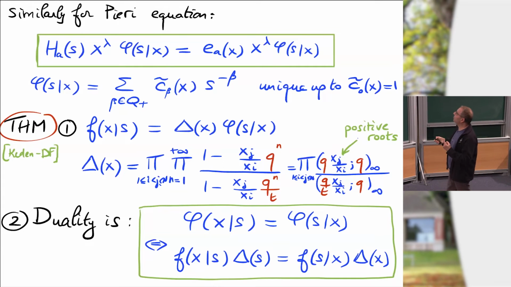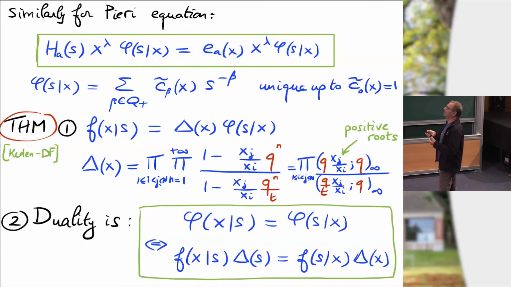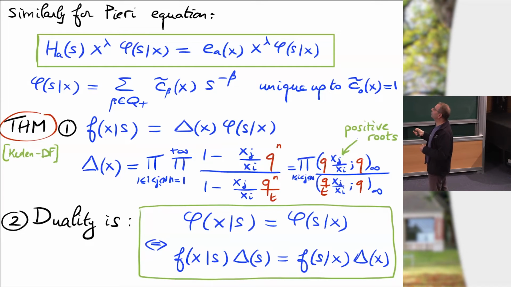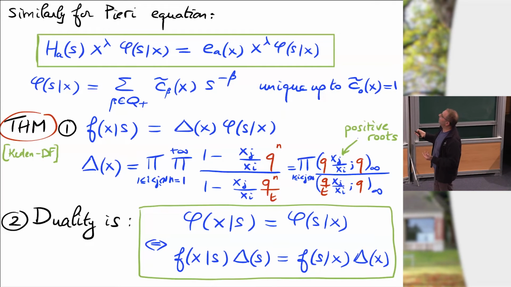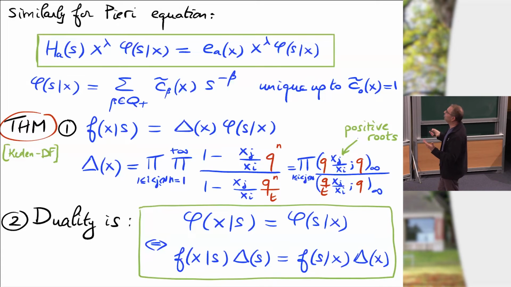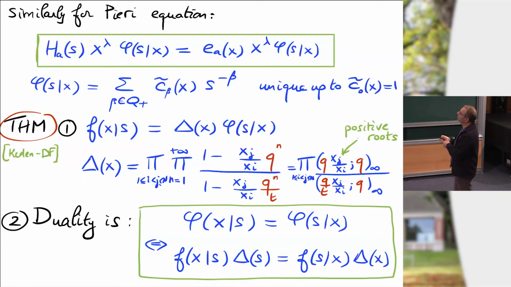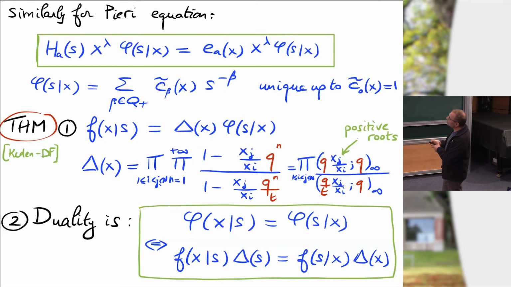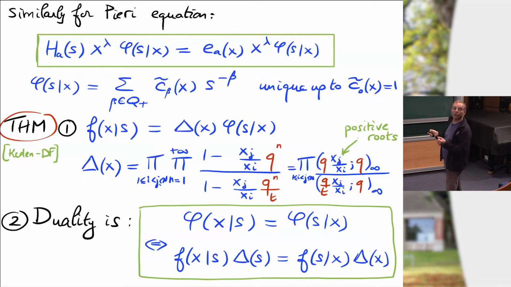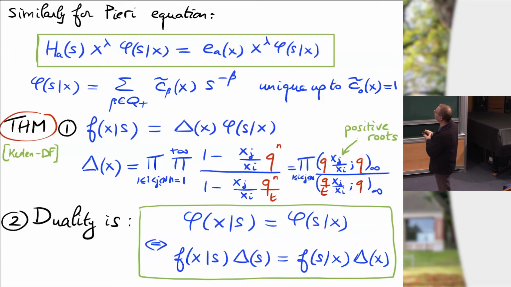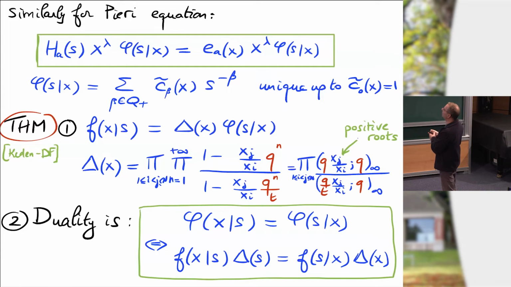So the first theorem is that the two series are related. We could expect that there was a function of x in between because h only acts on the s variable, right? But you can prove that they are proportional, and the proportionality factor is actually an infinite product, a sort of quantum d-logarithm, or quantum exponential, which involves explicitly q and q over t, right? And you recognize here the positive roots again, playing a very special role.